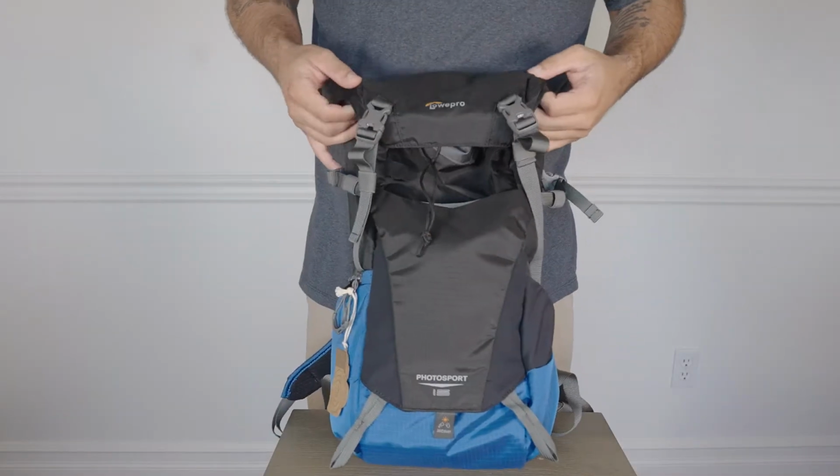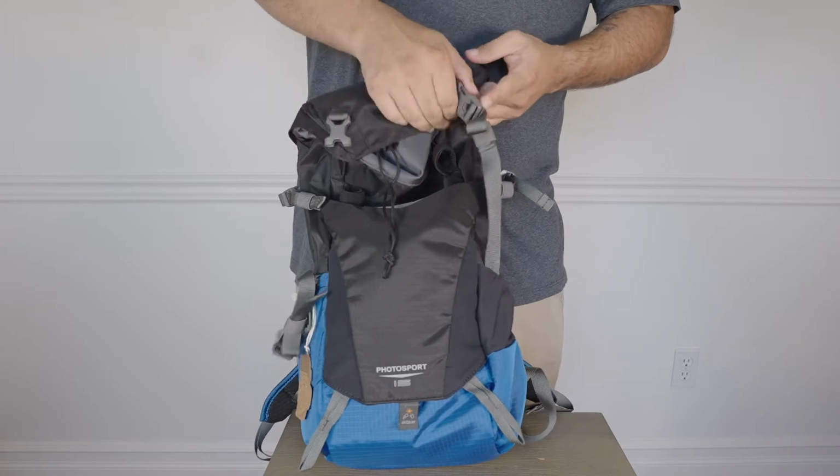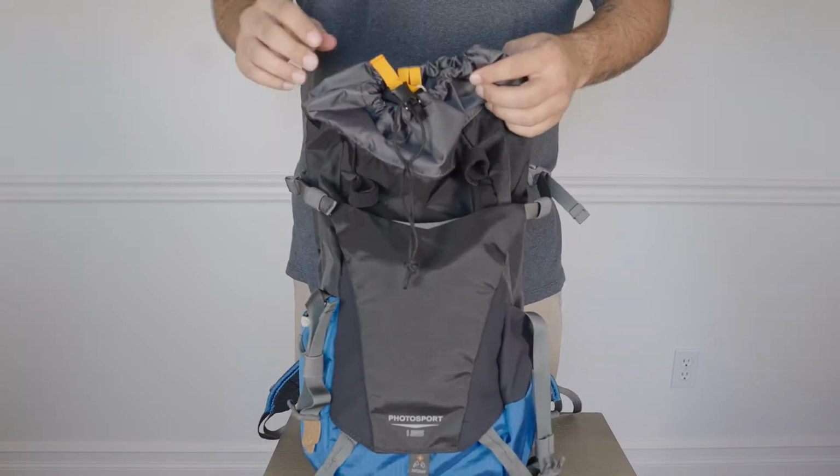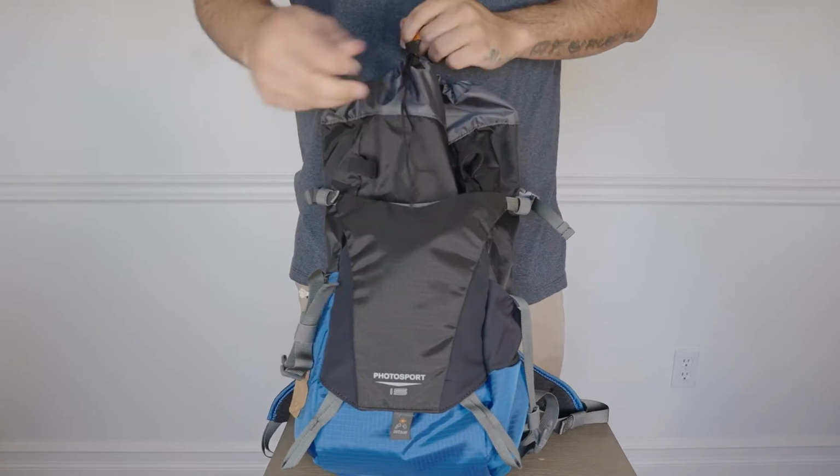All right, back to the Lowepro. So the Lowepro backpack comes with this little, I don't even know what you call this thing. You'll have to look it up on their site what they call this pouch, but it's pretty much a whole new drawstring system.